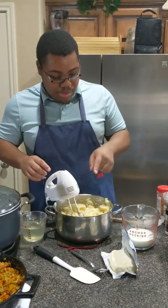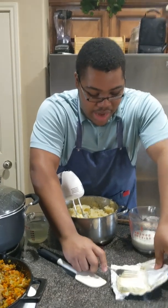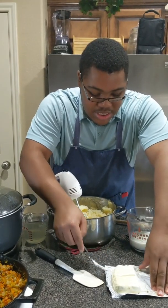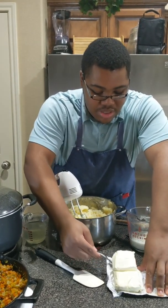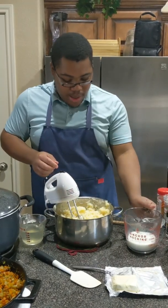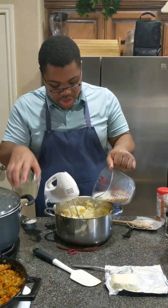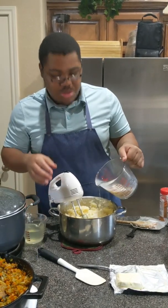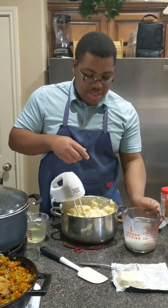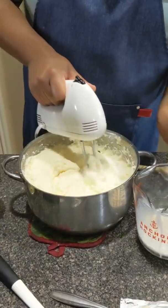So I already put a little bit of butter in here, a stick of butter. And I'm going to add in my cream cheese. I'm going to do half a block of cream cheese. And this has been sitting out. I put it on top of my stove, and it got really nice and soft. So I'm going to mix that in. I'm going to add a little bit of milk at first. And I have the starchy cooking water right here just to thin things out. I think it's a little too thick. So I'm going to start off with this, and then I'll show you what I'm going to add at the end.